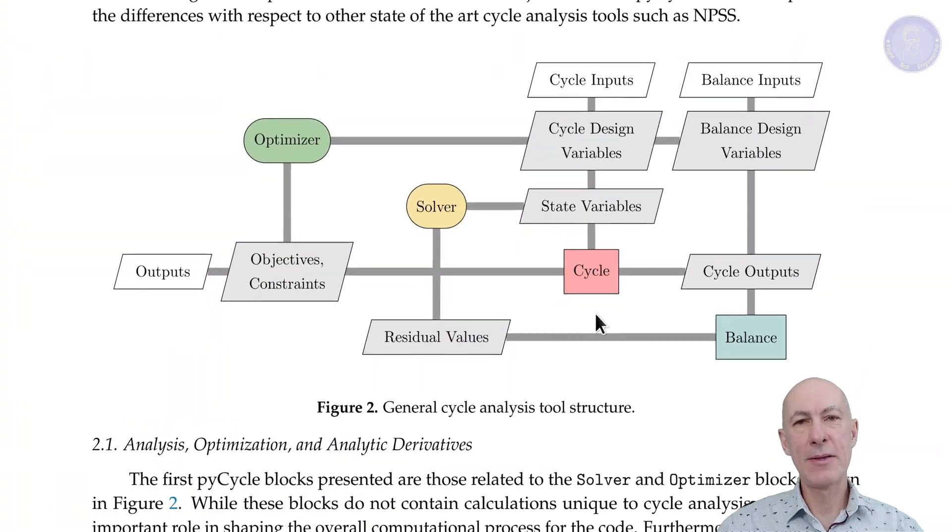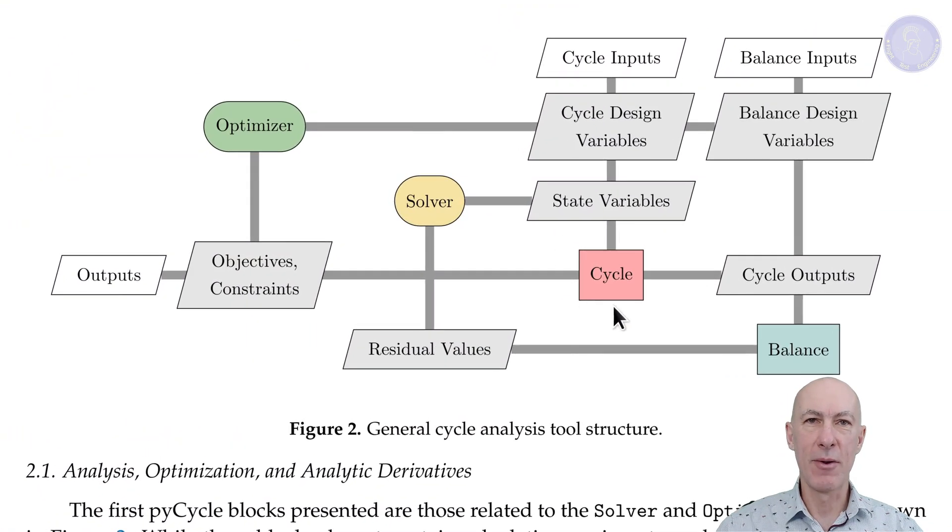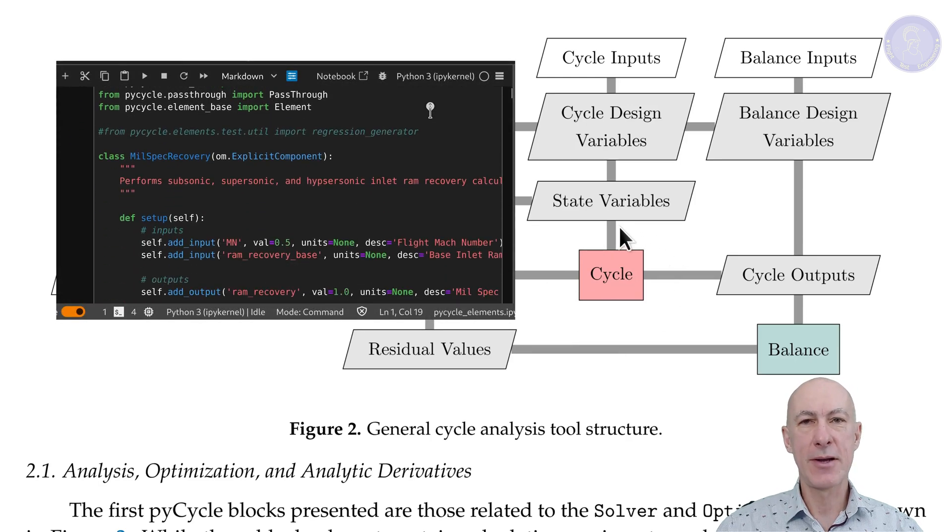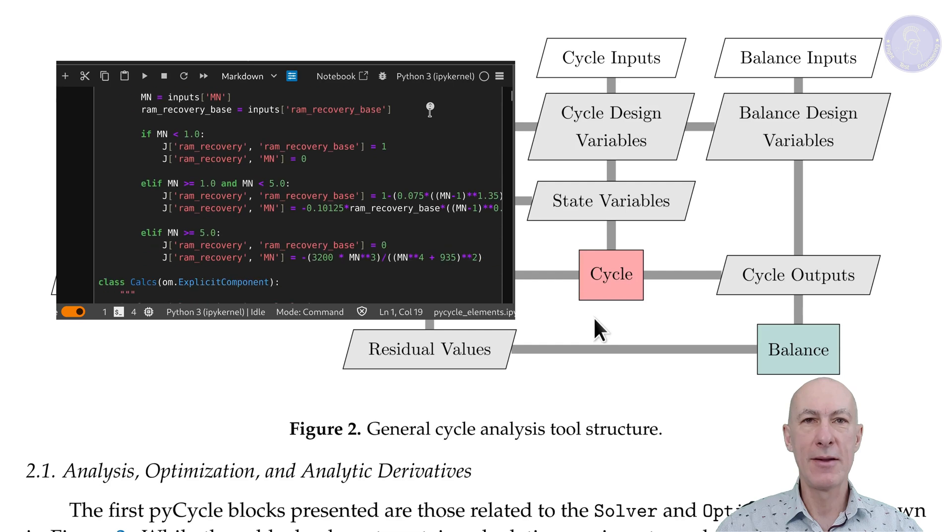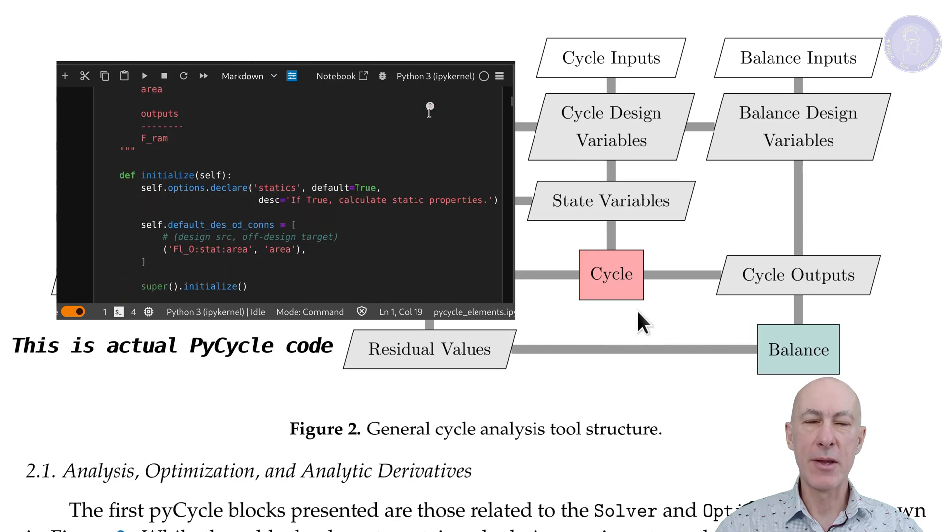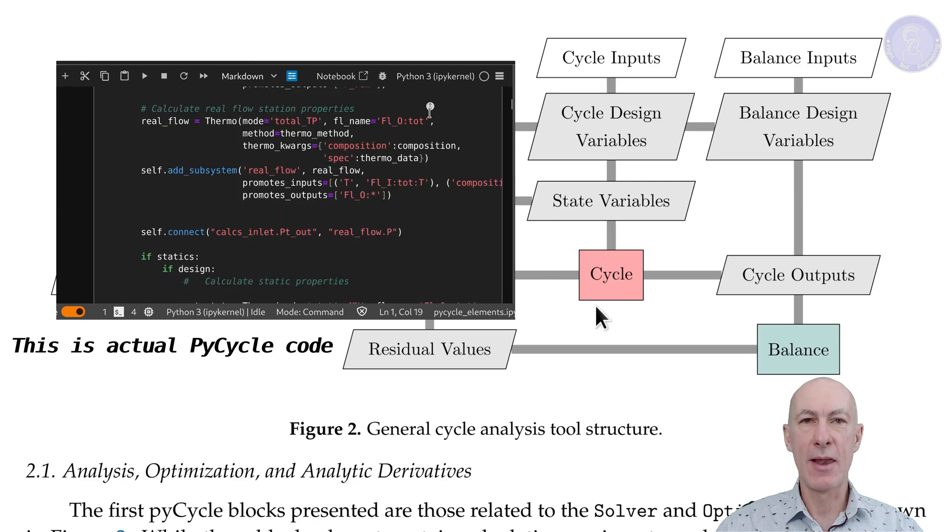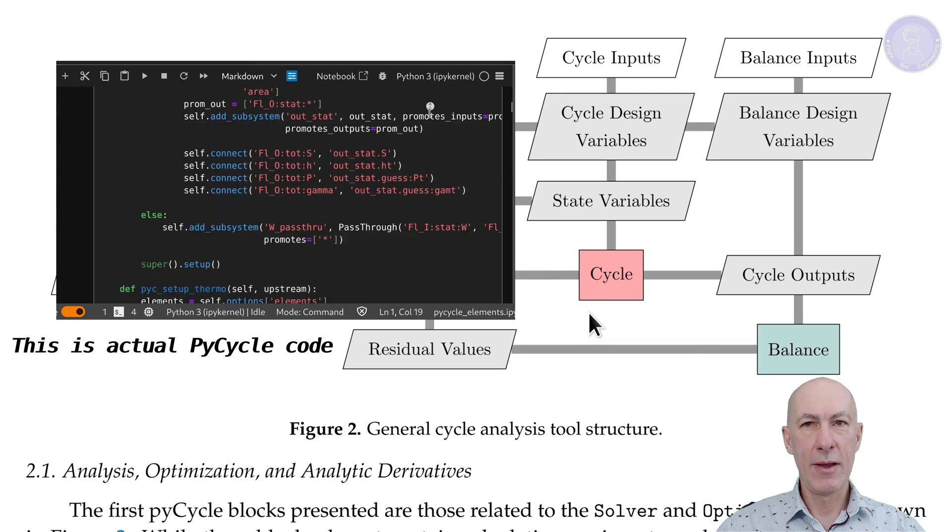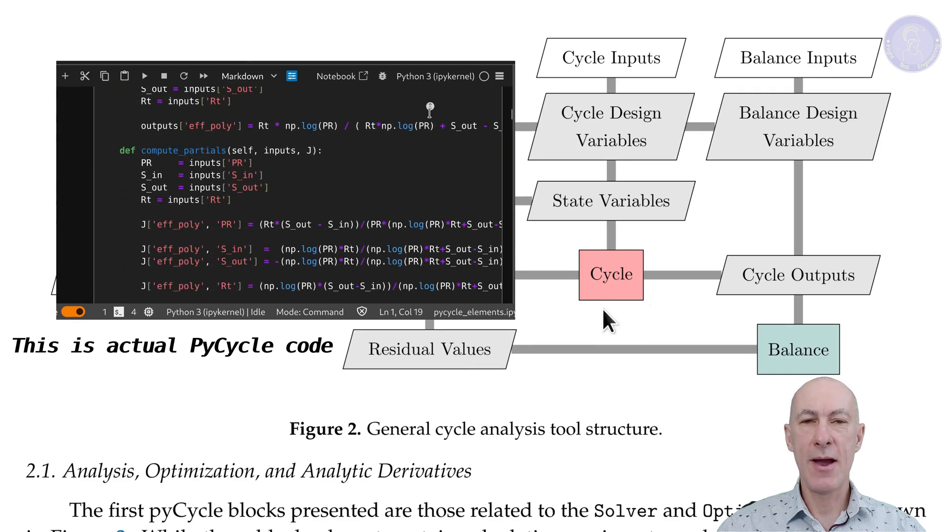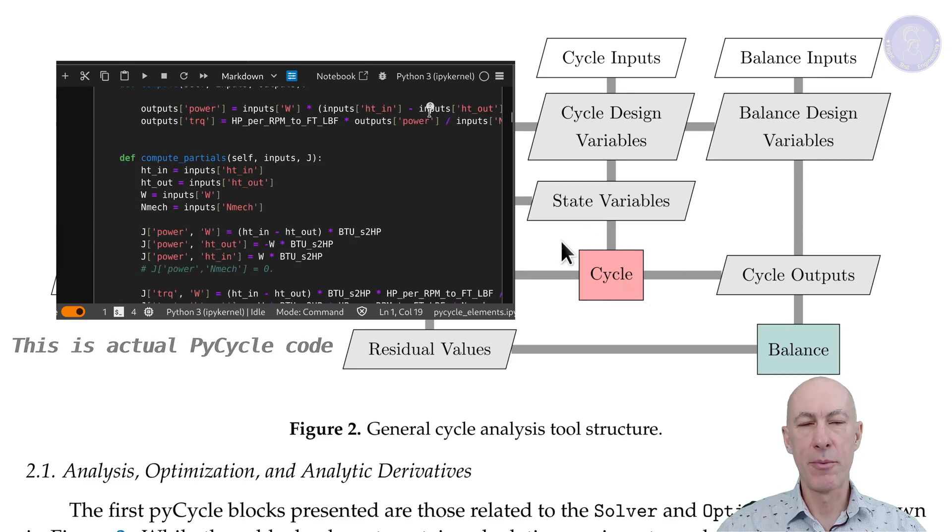In essence, we'll pick the basic components for our engine in the cycle block. This is the heart of the engine and it is here that the magic happens in terms of simulating the engine itself. And it contains all of the engineering models and thermodynamic equations for the engine elements. It simulates how the flow properties like pressure, temperature, and enthalpy change as the air and fuel move through each of the components.